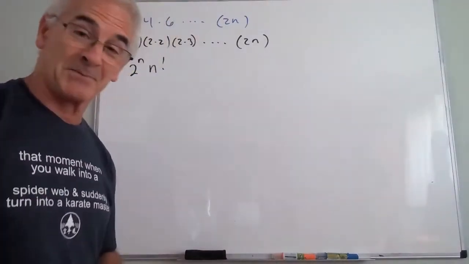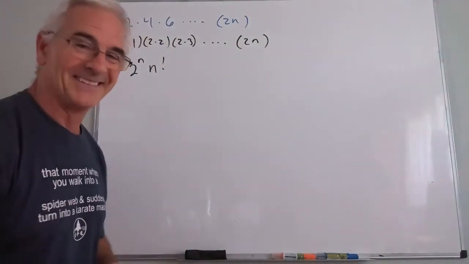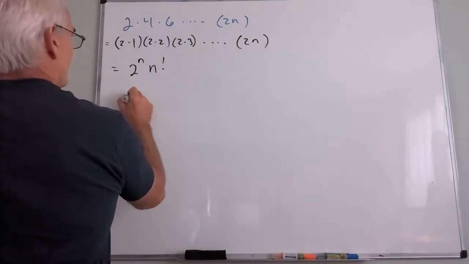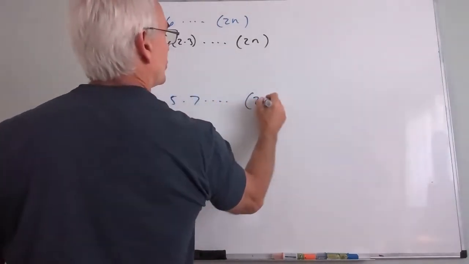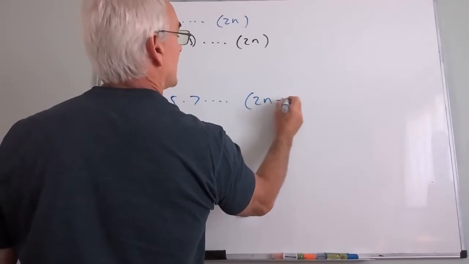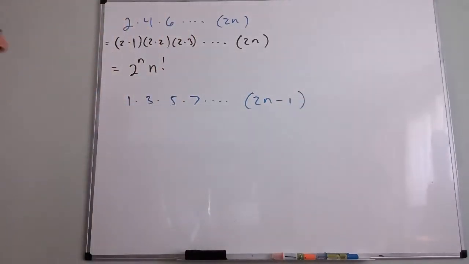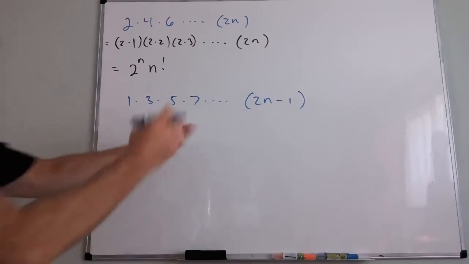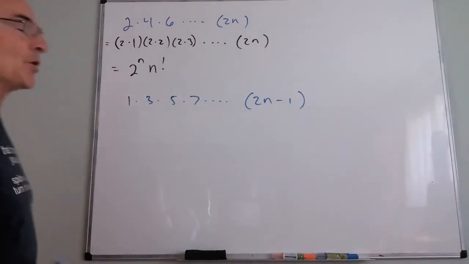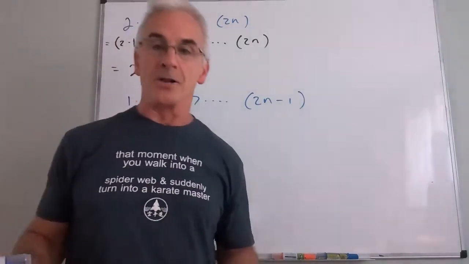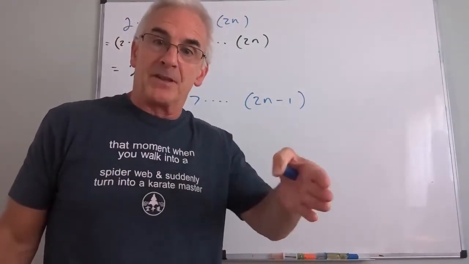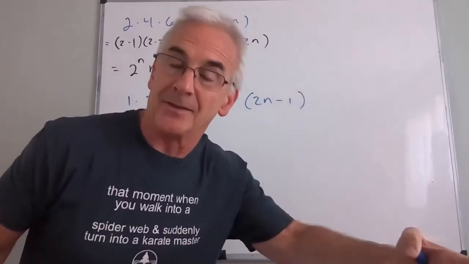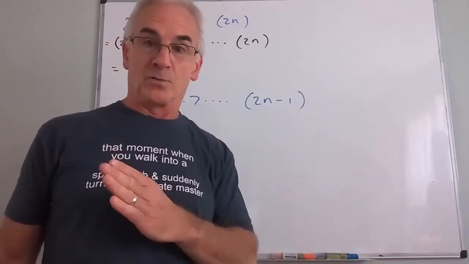Anybody want to guess what's going to come up often? The odds, yeah. So I got 1, 3, 5, 7, all the way up to 2n minus 1, because when n is 1, I'm here. So in other words, I'm 1 less than 2n. If I asked you to do the first 100 positive odd integers, you'd go 1, 3, 5, 7, 9, and you'd be ending at 199. That's the 100th, because 1 was the first one.